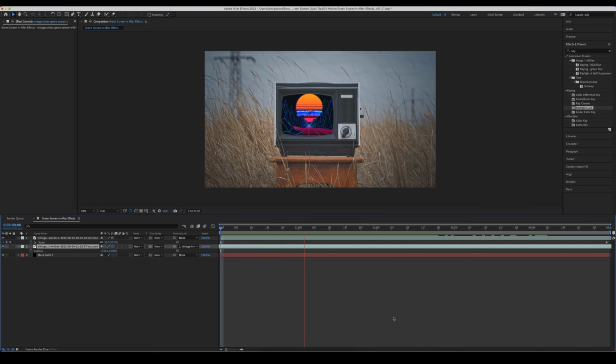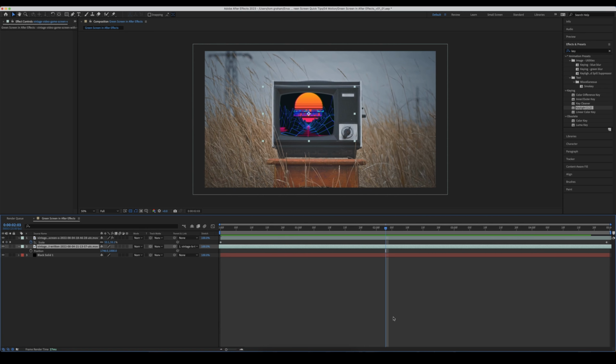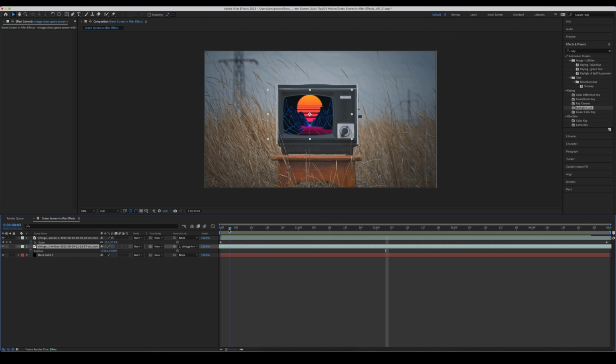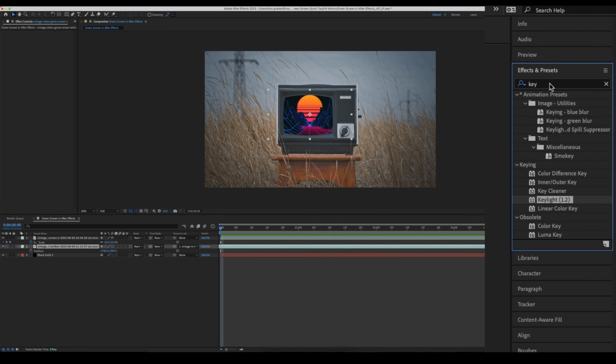Perfect. Now, again, compositing is all about making two pieces of media kind of feel like one, and at the moment this doesn't really feel like one. So how can we achieve that a little bit better just using some color grading tools? It's really simple. We're going to go up here, and first of all, I'm just going to bring the contrast back down of this centerpiece to kind of match our main piece of footage.